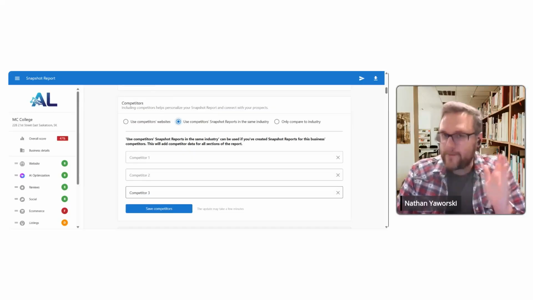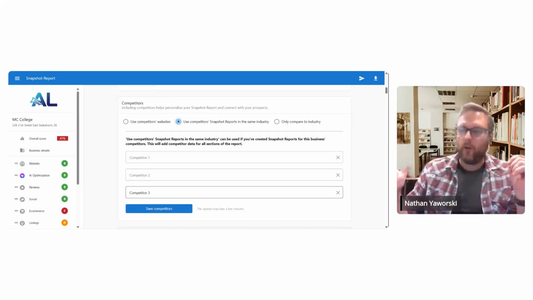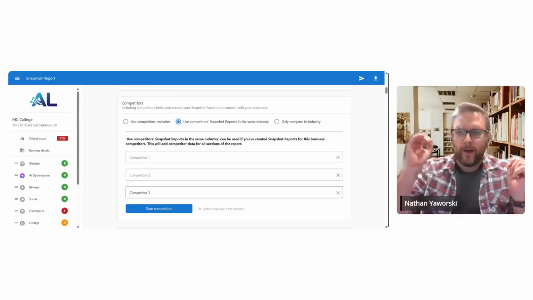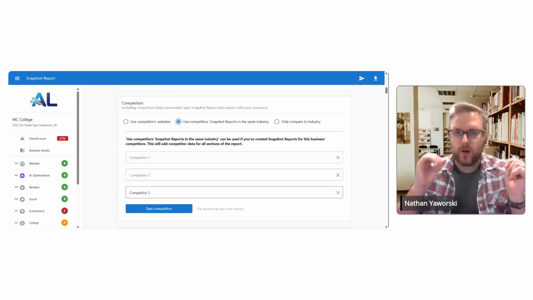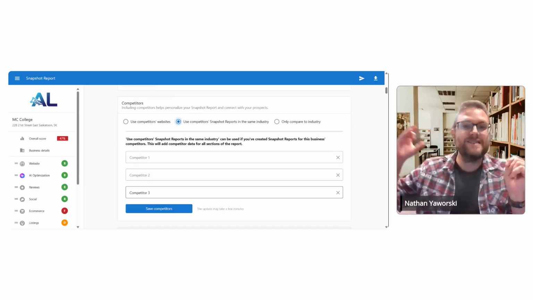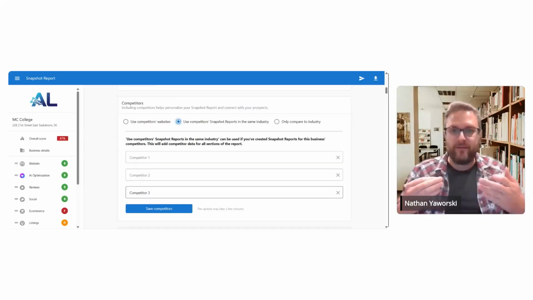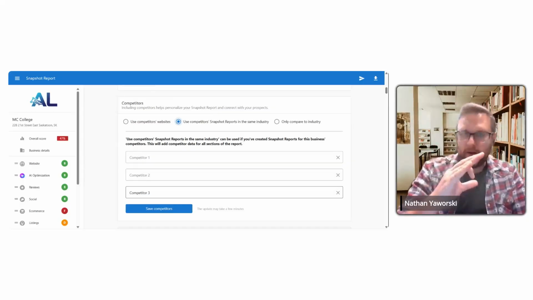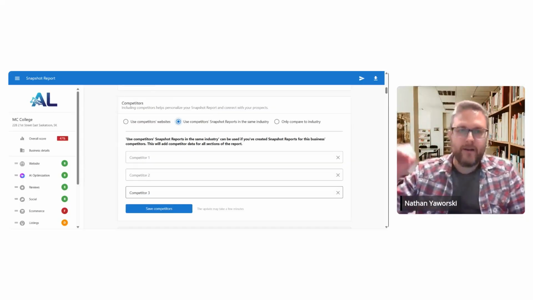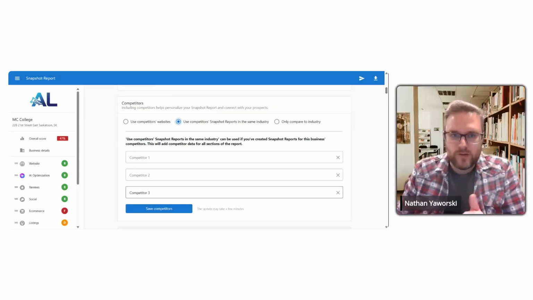Because the one thing I did forget to mention earlier, your monthly allotment of snapshot reports does not carry over into the next month. Once it hits the last day of the month, usually around 1 o'clock Eastern or 2 o'clock Eastern, it will roll over to a new month and reset your total back to the total that you normally have. So if you get 25 a month, it'll go from whatever it is now to 25. So those reports, essentially, if they don't get used, they get lost. So use them or lose them.